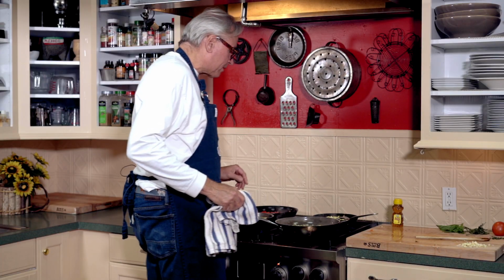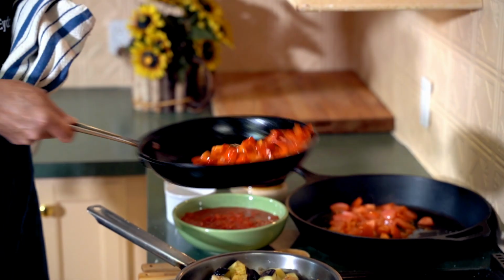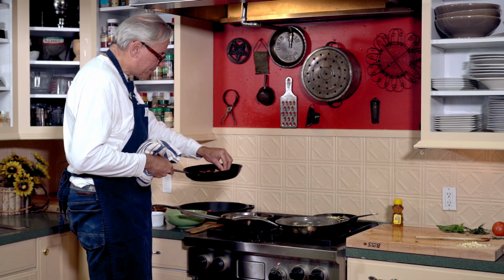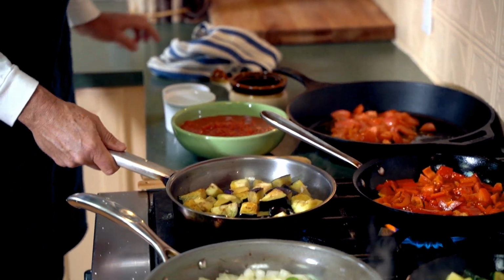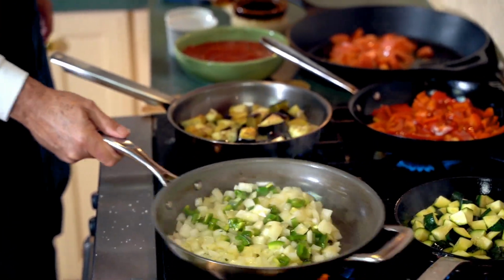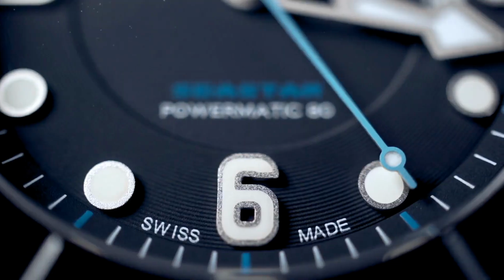I always keep the handles away. I think these guys are getting close. I can smell the aroma. It's softening up. 2 more minutes on that. This is cooking. Another 2 minutes here, 2 minutes there, 4 minutes there. When it's all done, we'll come back, we'll combine it into the pot and then put it back on the stove. There you go.